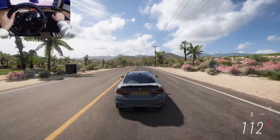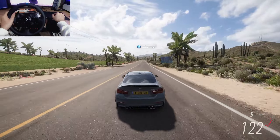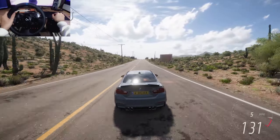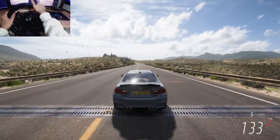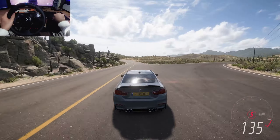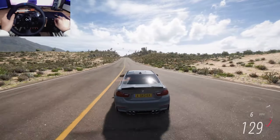Let me know if you have any BMW favorites — what BMW do you like? I don't know what my favorite is to be honest, but I think the M4 does it. This is so nice. I think this is the 2014 version, I'm not quite sure. Let's see how the handling is with this car.